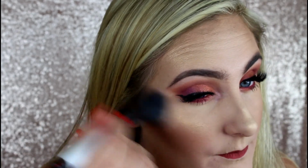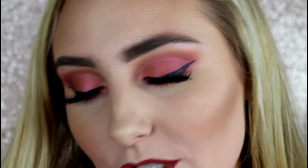Goodness gracious. All right, and now let's just set our face. I'm going to be using the Milani Make It Last setting spray. So this is the finished look. I love how it turned out. I just love the warm coral shades. I had so much fun making this look. I just can't say enough about this palette.